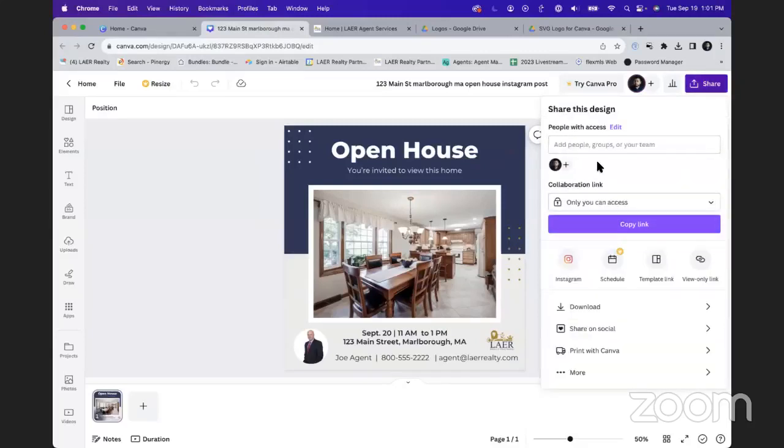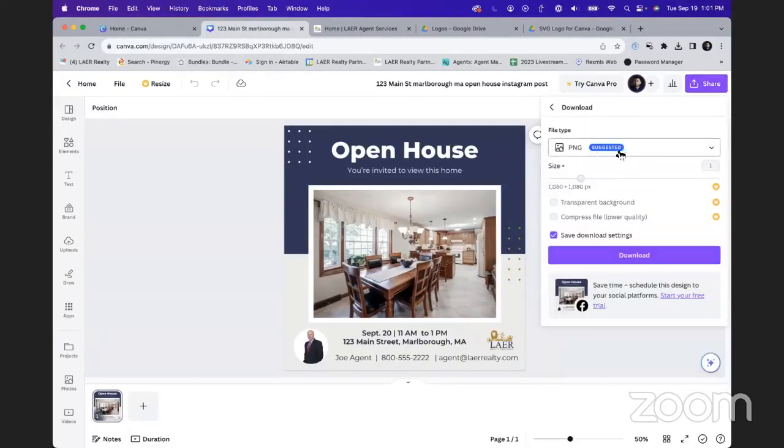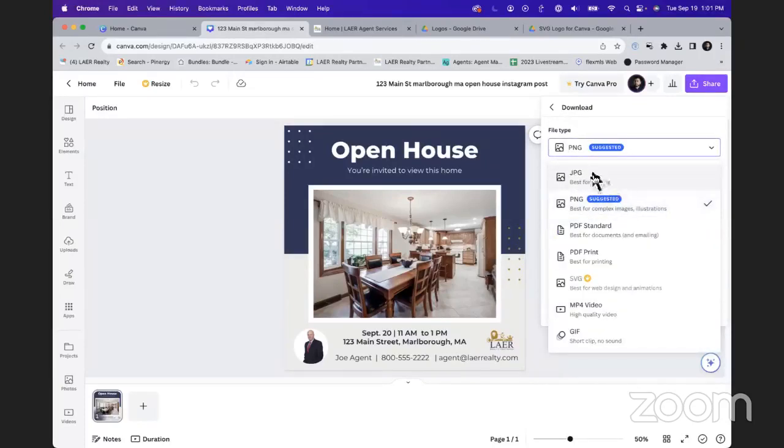This is going to be for online, but if we were using something to print out, we do have an option for downloading a PDF. So under file type, we can use either a JPEG or PNG for images to send over email, but we also have options for PDF.